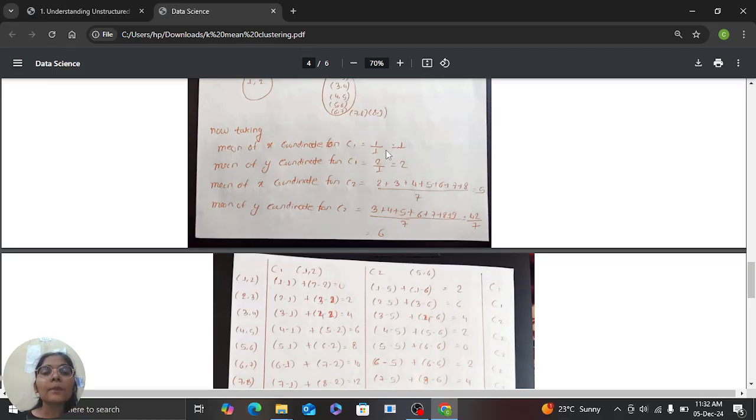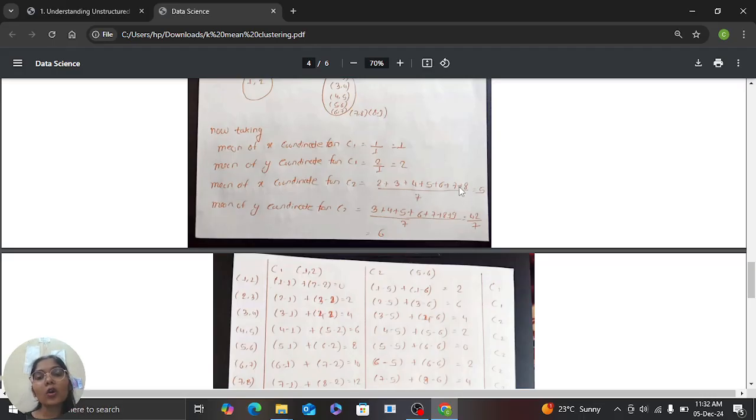So we get the point (1, 2) for the second step of our k-means clustering algorithm, which is the updated data point. The other point is taken from calculating the mean of the x coordinate for centroid 2.